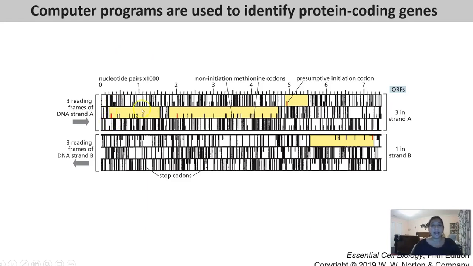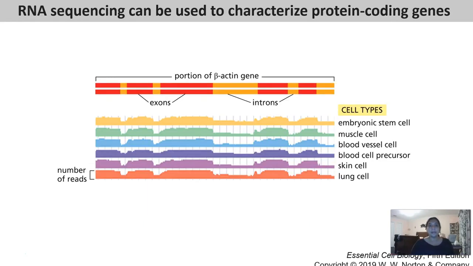You can identify, in this case, all the reds that you see are your possible initiation codons, and which of the 2 strands of the DNA they are on. And then it can also identify your stop codons and look at the possibility of you having those various open reading frames or protein coding genes. So that's a big application of computer programs that we use all the time as we sequence more and more genomes.